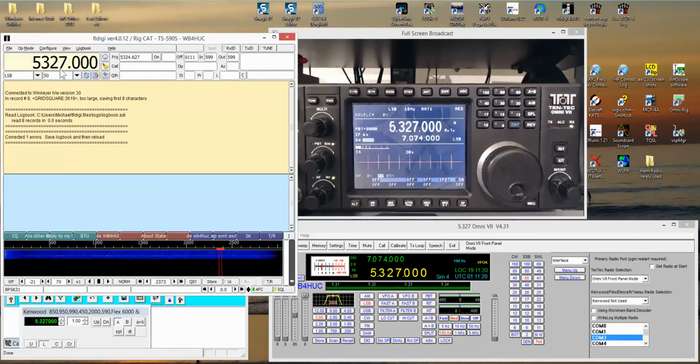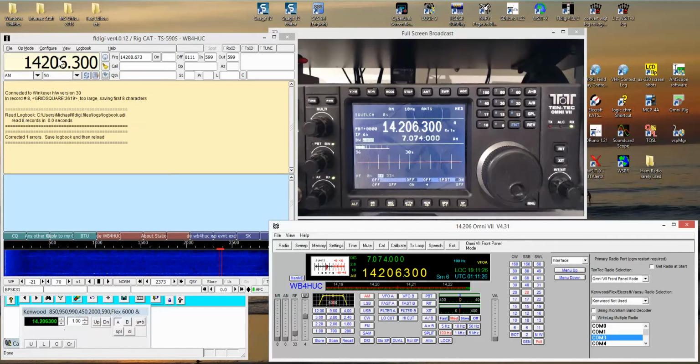And you can see he's caught up. He's on frequency. And so again, you change bands. This one catches up. This one catches up. And then, of course, the radio catches up. Or if you turn the knob, you'll see the logging program and FLDigi keeping up. Now, there's a little bit of a lag, but it's not bothersome and it doesn't hurt anything. But you'll turn the knob, and then once you stop, it'll catch up pretty quick.